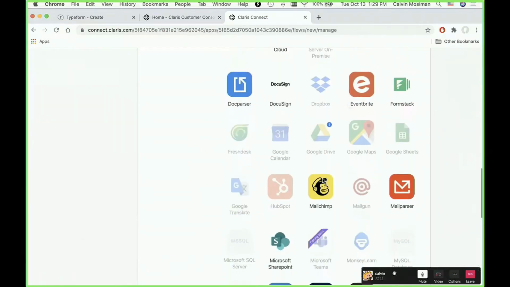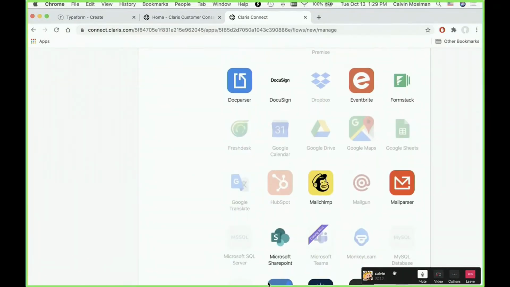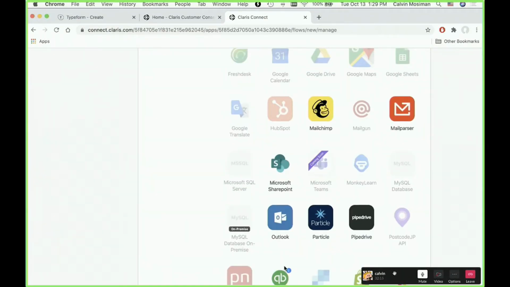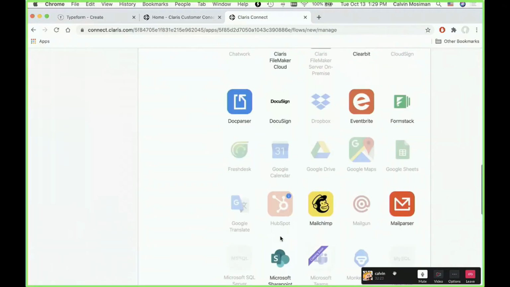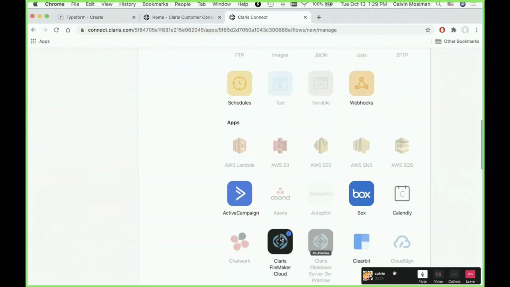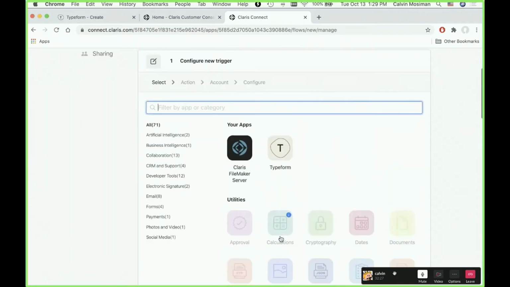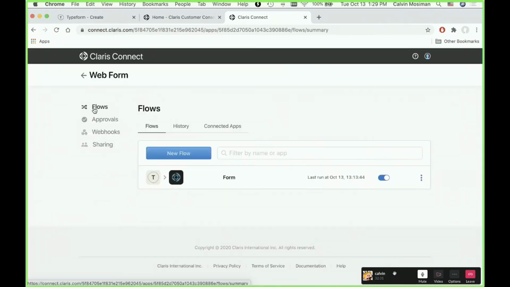Then there's Google, and each of these has different tiers, whether it's free or not. Most of these, I would imagine, are paid. But Claris Connect does not cover those costs. It just covers the transfer of data from there to whatever platform you're moving the data to.